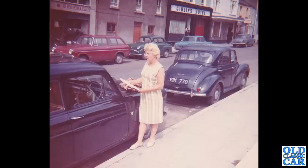Over to Ireland now — this is on the west coast of Ireland in Galway. We've got a bevy of classic British cars here: a 100E with a young lady standing there, a Morris Minor 1000, an Anglia estate, Standard 10, the Mk1 Cortina, and a foreign interloper in the background — is that a Simca or a Renault perhaps?